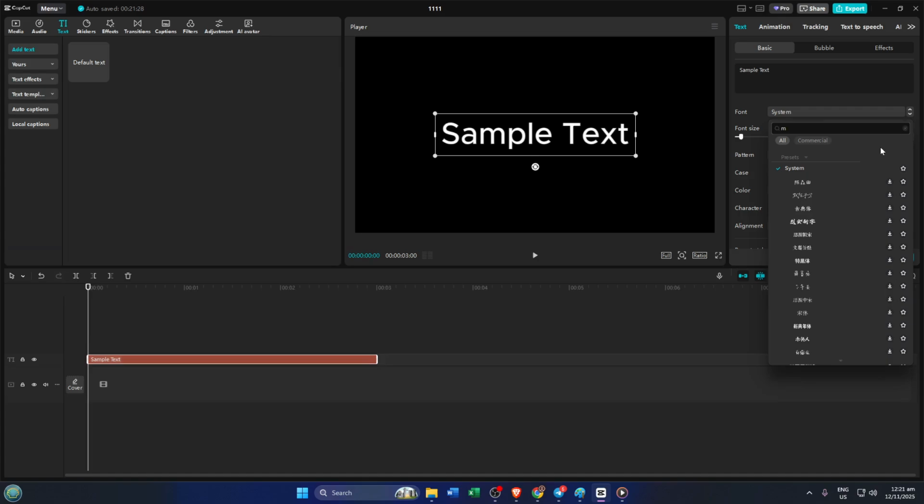This is similar to how a music app helps you find the right song in a playlist. You don't need to memorize where everything is, you just search, and it appears. If you're not sure of the full font name, that's okay. Even a partial name often brings up what you need. If you type mono, for example, you might get all mono-spaced fonts available.